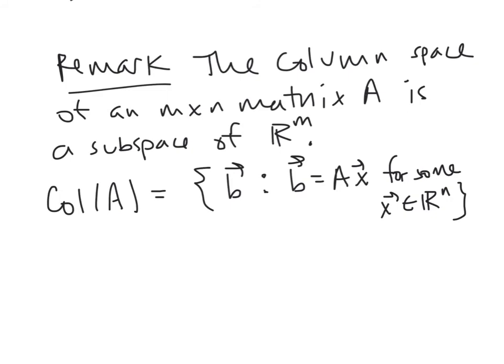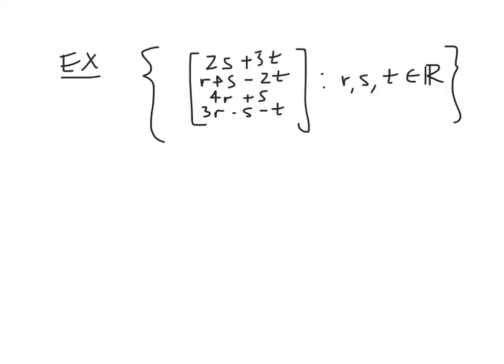So I'm going to write down a set of vectors, and you're going to identify the matrix whose column space is equal to the set of vectors I wrote down. Okay, here is our set of vectors, and we want to figure out what matrix gives us a column space equal to the set of vectors shown. So I want you to try it out, pause the video, and write down the matrix whose column space gives us this set of vectors.